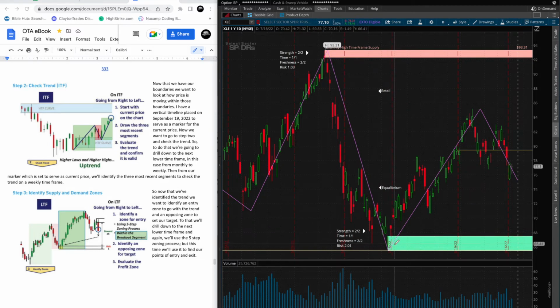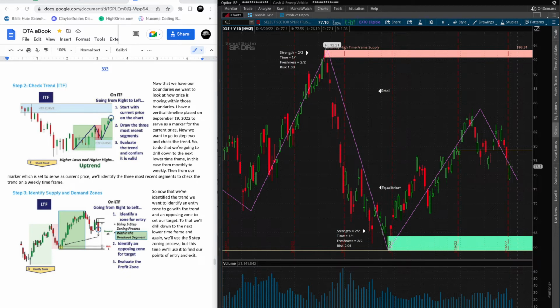You also want to score your demand zone. All right. So again, we're looking at strength, move out and breakout. We're looking at time, which is the number of basing candles. We're looking at freshness to see if price has returned to the zone. So anytime you identify a zone, you always want to use the odds enhancers to score the zone. And that will assist you in determining, do I want to go long? Do I want to go short?